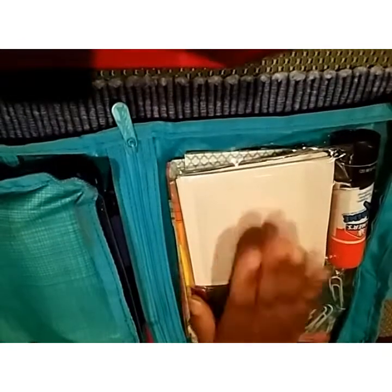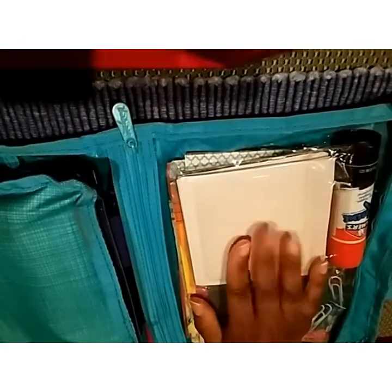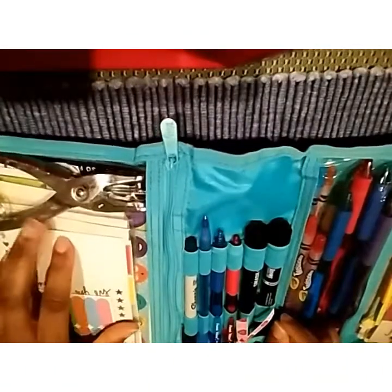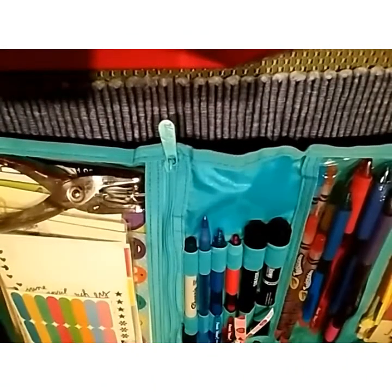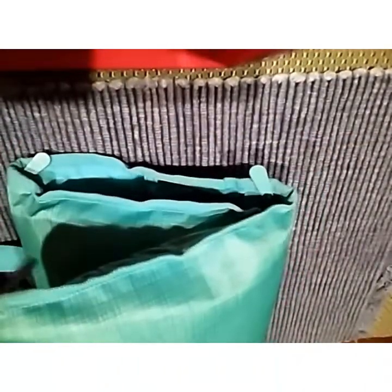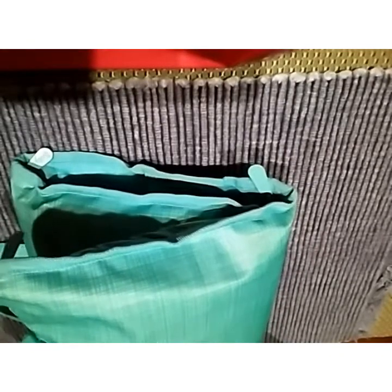So, at some point, I will probably go through this pocket and take out some of those notepads because I really don't use them as much anymore. And once I start using stickers, this will go down some because I don't plan on buying any more stickers. There's more than enough stickers here to last me at least 2 years. So that's not something I am purchasing any more of.